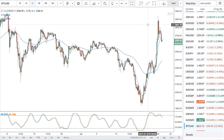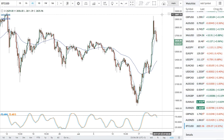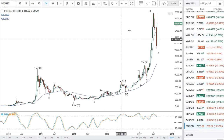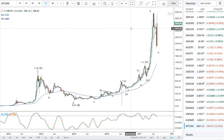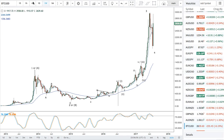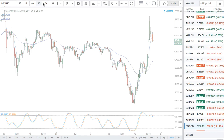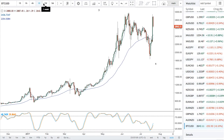So far it looks like it's just made three up. So I'm looking for wave four and wave five. And when it hits that 2993 level, it will be a warning that wave five here may be equaling the length of wave one. However, what I've noticed in Bitcoin is that fifth waves tend to extend. So my preferred view is that when we get a five up here, if we haven't already, I don't think we have, but if it does turn into a five and corrects, I will be looking for it to extend beyond that, barring any type of sharp fall from there.